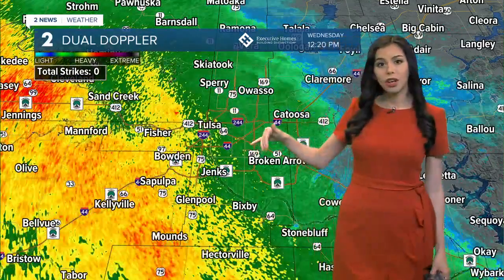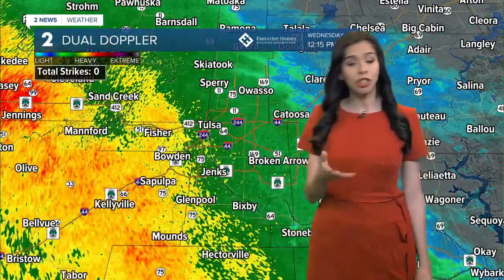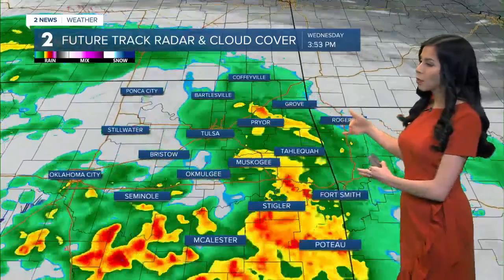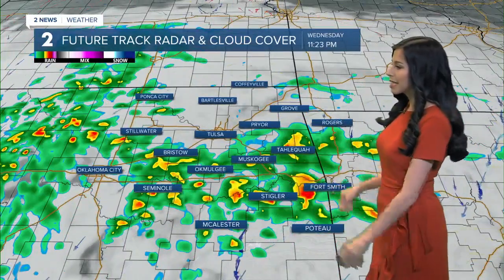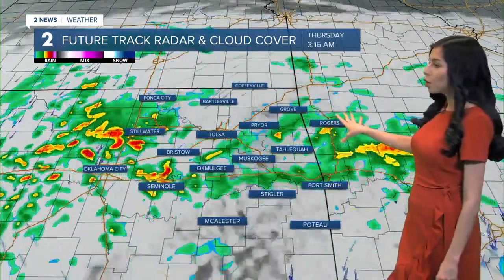Looking a little bit closer across the metro, we're starting to see some heavy rain slowly starting to push in, so this is just a heads up — if you do have to head out the door, just be cautious and drive carefully. As we continue to track out the remainder of your afternoon, this is going to continue to push further towards the east. Around 5:30, we'll continue to slowly start to see maybe a few breaks, with very light to moderate rainfall, most of that sticking further towards our southern counties, very isolated to scattered, continuing on overnight.